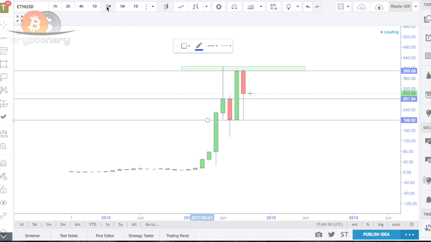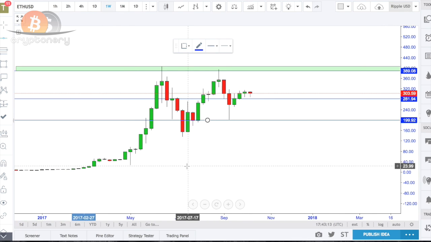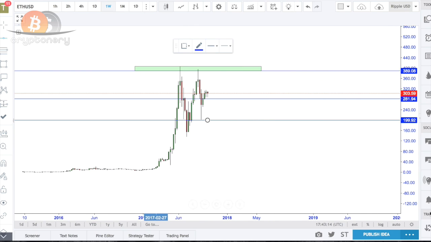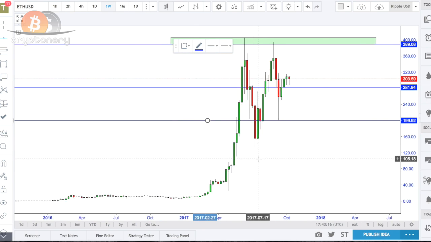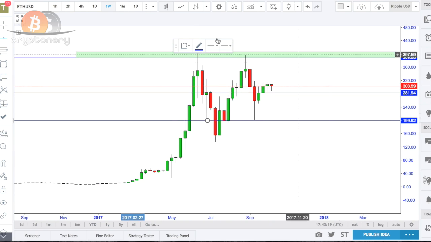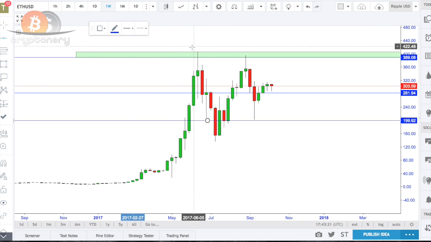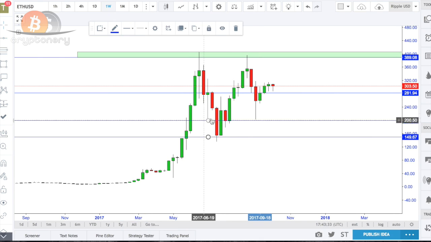So if we go to the weekly, we can now see the levels that we initially set are literally pinpoint on support and resistance levels. So we can see a test here, twice the price has fallen from this zone. We can see the fall down. We did have some support here. We had another key level of support here and another key level of support here. And again, once the price broke through, all of these levels are almost hit to the absolute T.